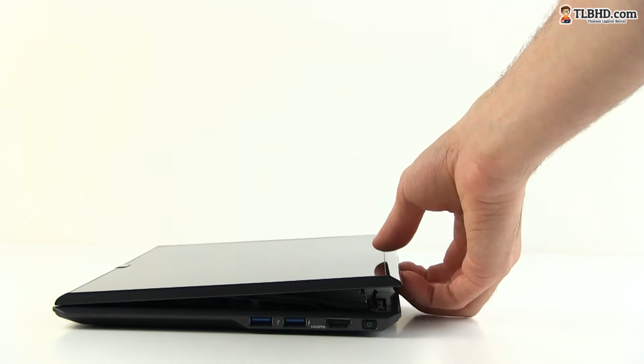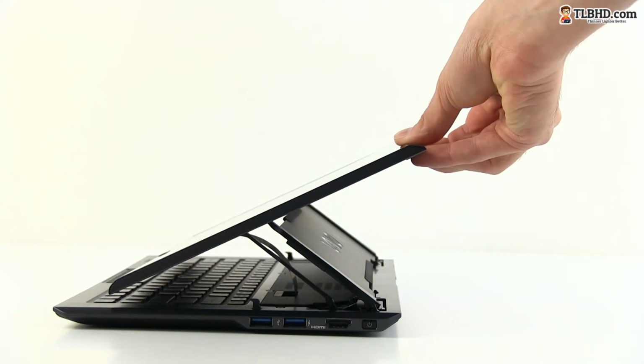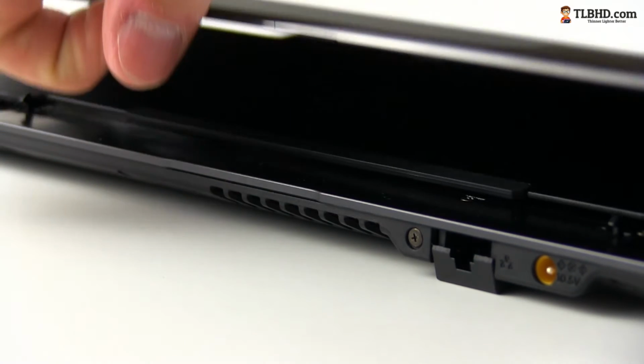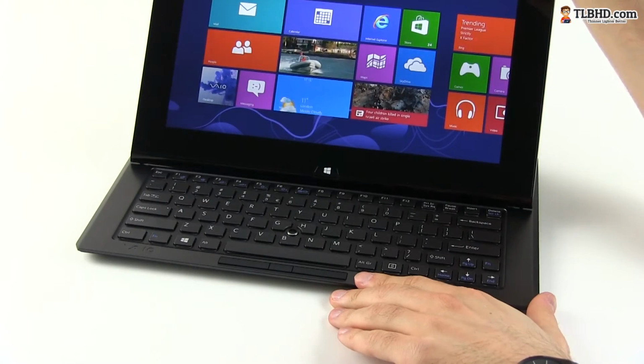I've mentioned in the beginning that the Vaio Duo 11 is a slider. If you want to slide open the screen, you'll have to grab the two ridges on the upper side of the laptop and firmly pull them apart. That might require a bit of effort, especially at start, but it will work a bit smoother once you understand exactly how it works. Sliding up the screen reveals a backlit keyboard.